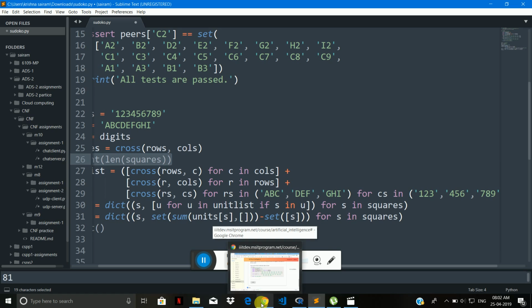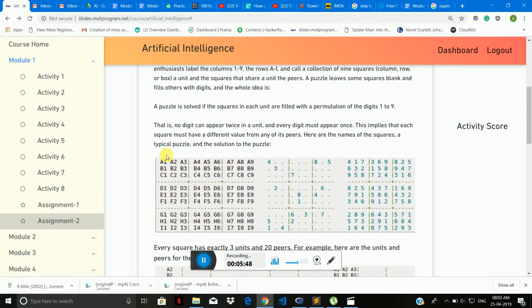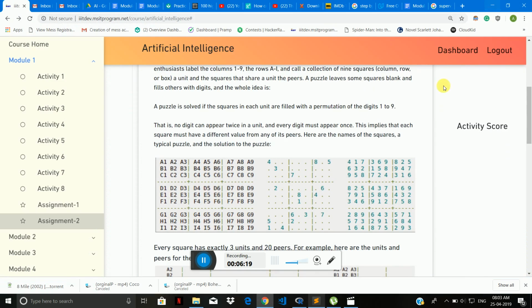We can understand this through the matrix given here. Here you can see this is called one section, and the combinations are A1, A2, A3 and B1, B2, B3 and C1, C2, C3. As for the strings given here, these all will come as one combination, and then D1, D2, D3 and E1, E2, E3 and F1, F2, F3. Like this all the combinations of the sections are covered.